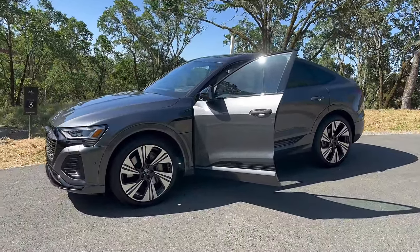So let me walk you through the specs. Let's get in. Let's drive it. We're going to be looking for those minor differences from last generation to this one.